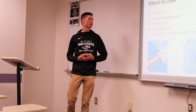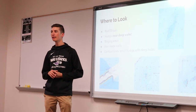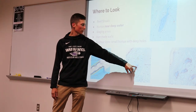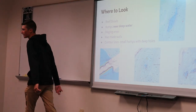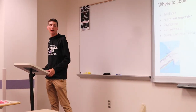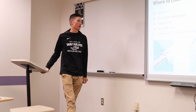The main key is you want to be around deep water. Those fish aren't necessarily going to be in the deep water, but they're going to be right next to it. They might be on this 11 feet of water, but once the water temp gets really low, they'll drop off to this 30 feet, and then over here once it heads into winter. Like I said, they're sort of like staging areas, so they're just getting ready to move out to their wintering holes. They're not really getting there yet, but they're feeding up for winter.